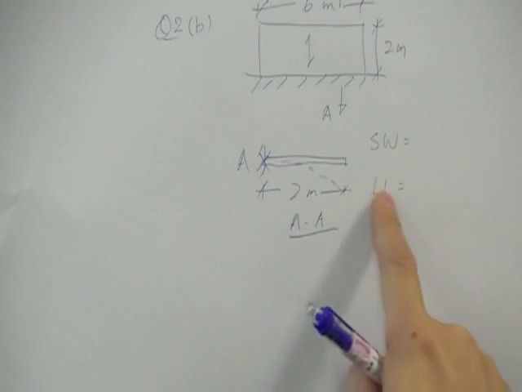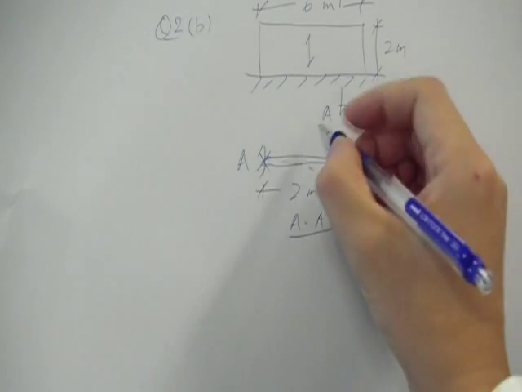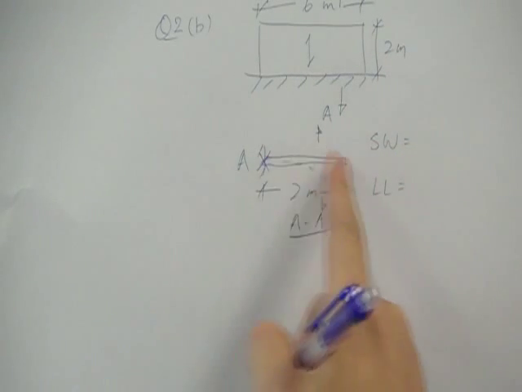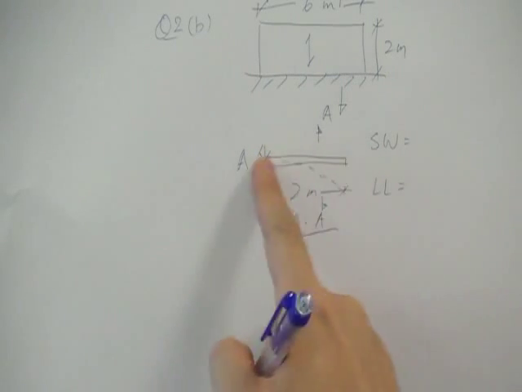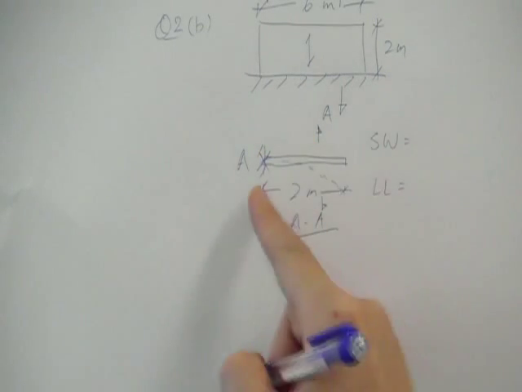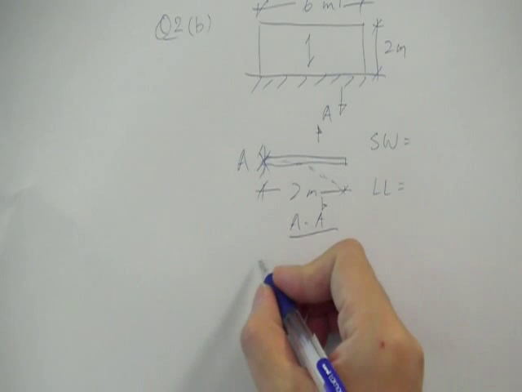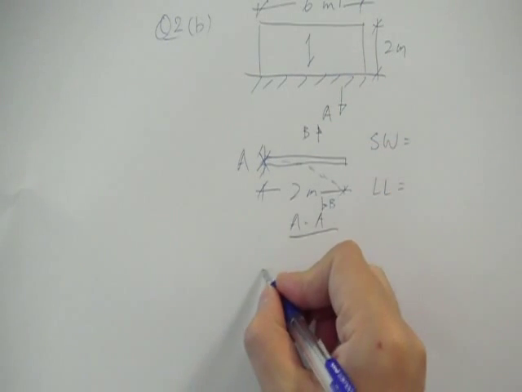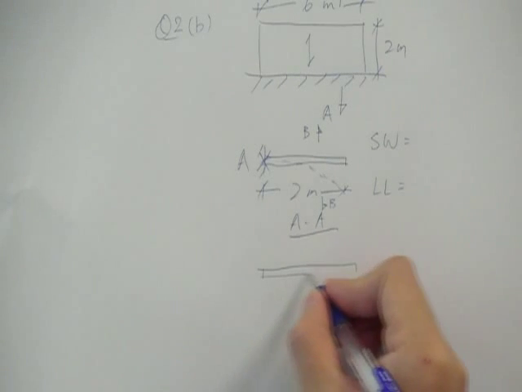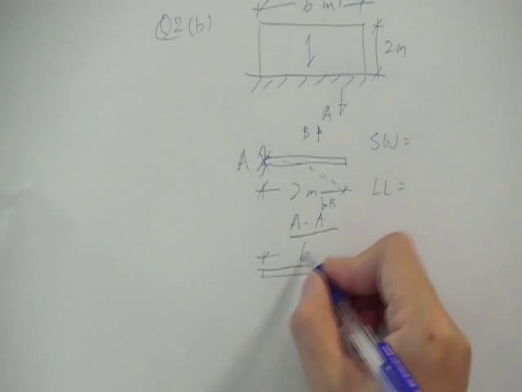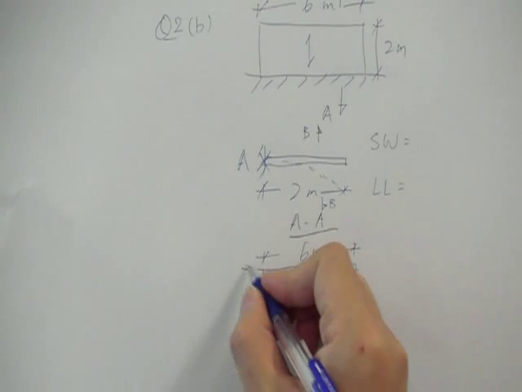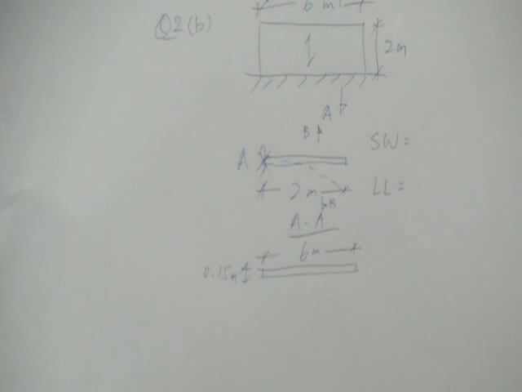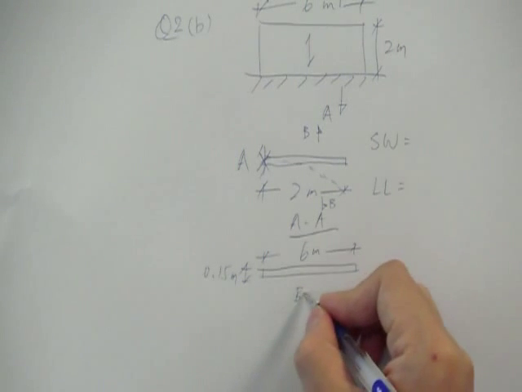So to find out the self weight and the live load, make sure you first of all draw the cross section of the cantilever. So the cross section, it's like that. Let's say this is my section BB. So my section BB is like that. It's 6 meters long and 0.15 meters thick. That's your section BB.